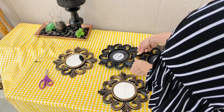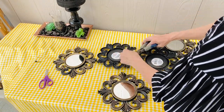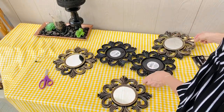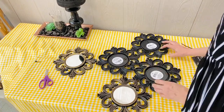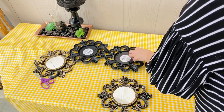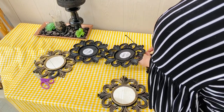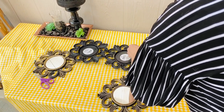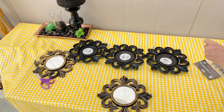And you just want to gently zip tie each one of them, and don't tighten them until you get them both on there. You don't want to zip tie them too tight because you don't want your little mirror centerpiece to pucker. The next thing I wanted to do was add one more to the edge, and that's going to give it longer length. And then you can zip tie the other two, one to the top and one to the bottom.